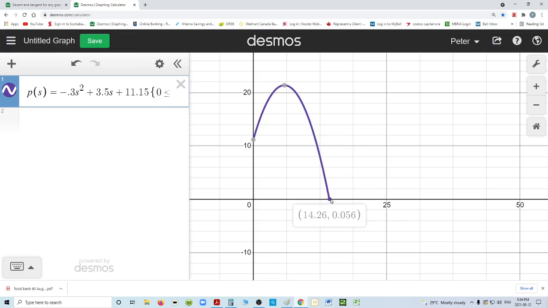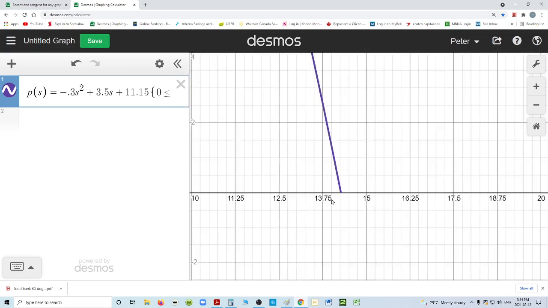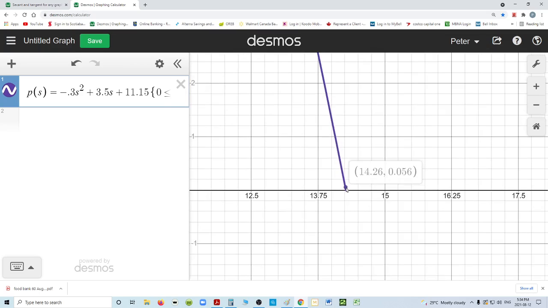After this, and I might have made an error on when it crosses the x-axis, but after it crosses the x-axis, it's no longer profitable. And you should actually figure out where that is exactly instead of what I've done. So I'm just going to extend it a bit more just to go past. Yeah, it says it's 0.4.